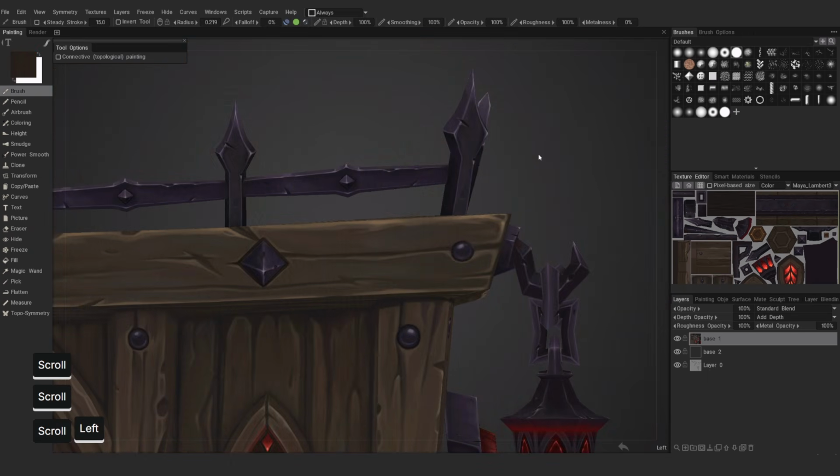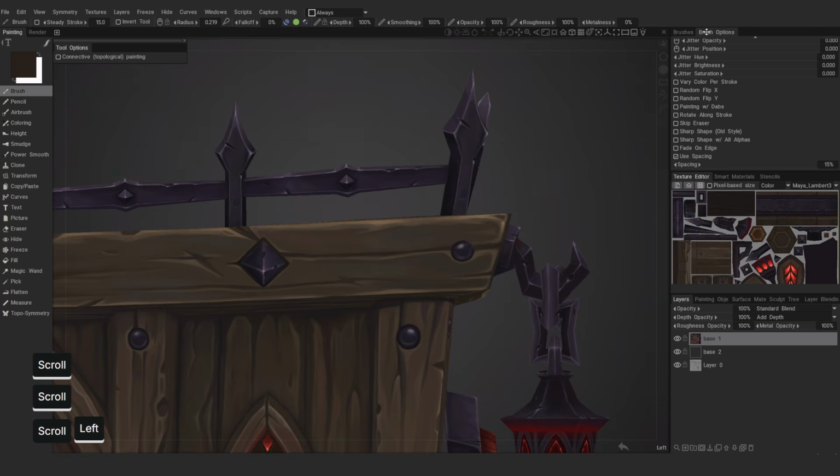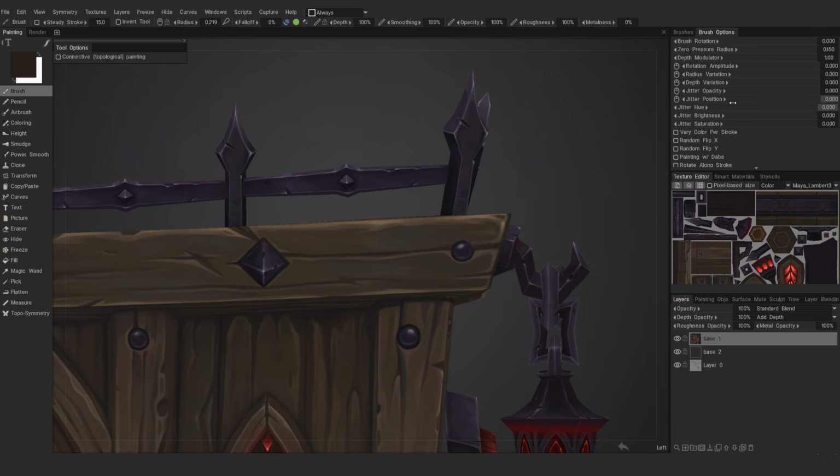Another important thing for brushes is this brush options menu, and in this one you have pretty similar settings to Photoshop for your brush. So you can do jitter hue, and then your brush will change hues when you're painting, for getting some additional colors on your texture. Then we have the sharp out style that I prefer a lot, so this will make your brush even sharper. And for spacing I'm using maybe 5 or even 1, so it's up to you.